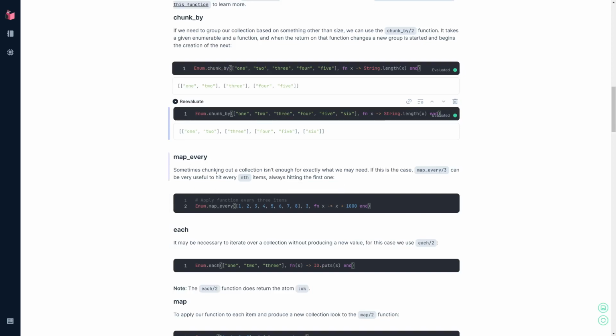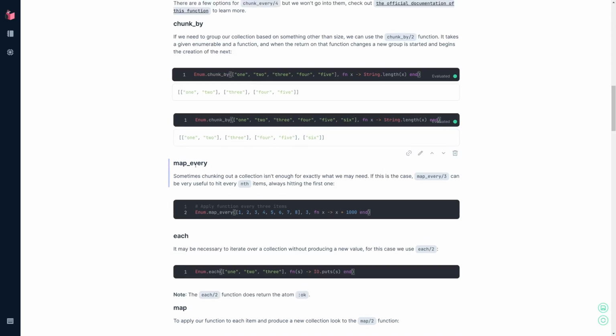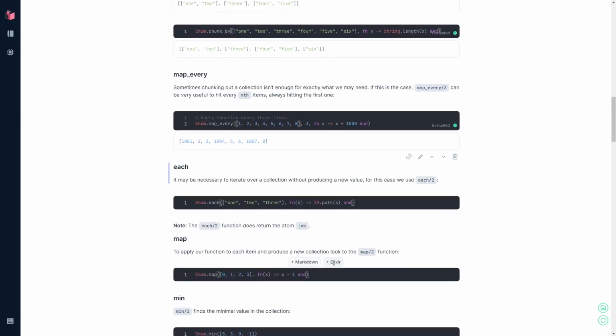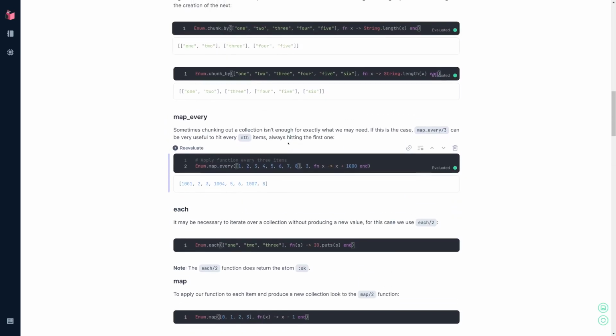Okay. It's fine, but it's map every. Sometimes chunking out a collection isn't enough for exactly what we may need. If this is the case, map every can be very useful to hit every nth item, always hitting the first one. Every 3 items. Huh. Okay.